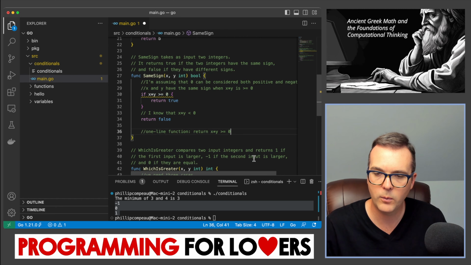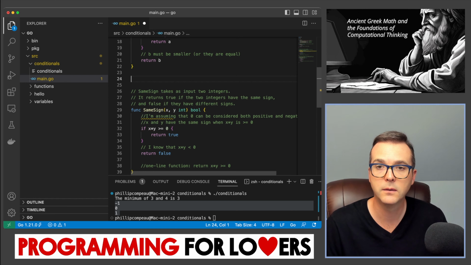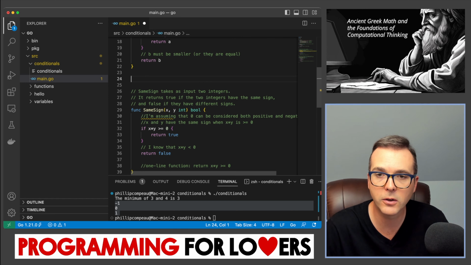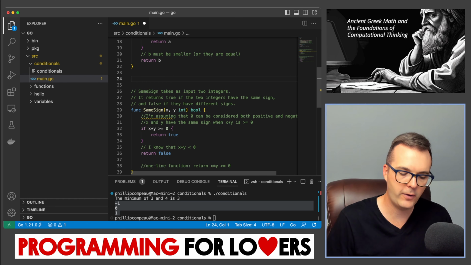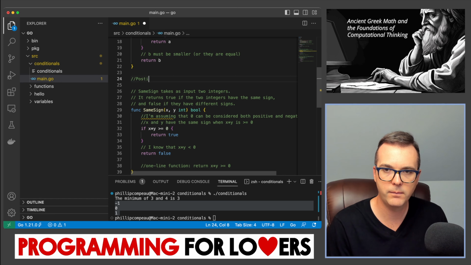One more function that I want to consider, and as I mentioned in a previous video, the order of these functions doesn't matter, so I'm just putting them in no particular order into my main.go file. But the final function that I want to work with is going to be called positive difference.